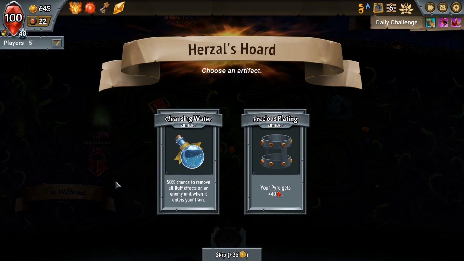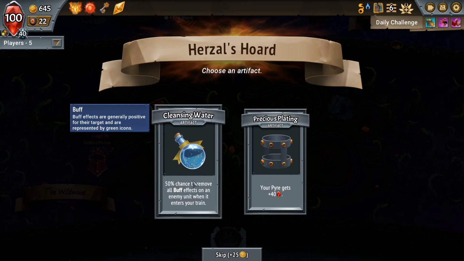I'm not really sure what counts as a buff in this. Is that thing about spikes? Is spikes a buff? I don't know, let's do it and see.